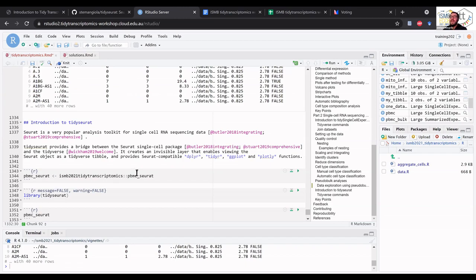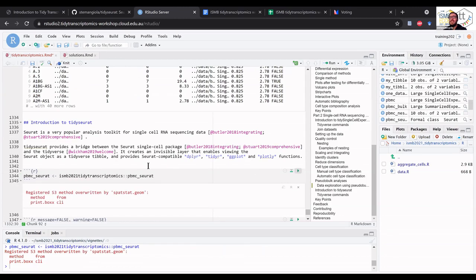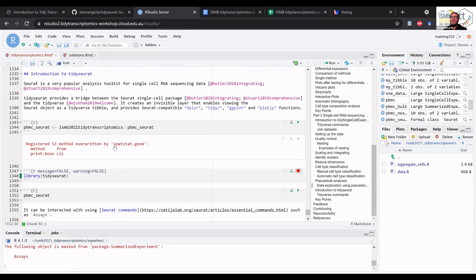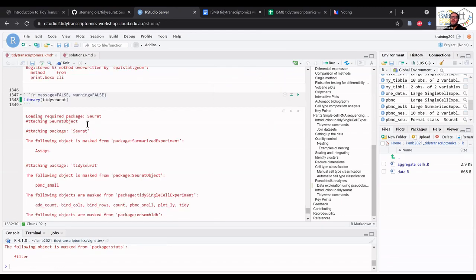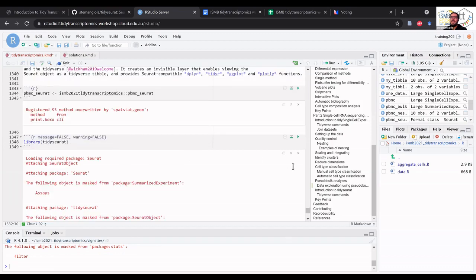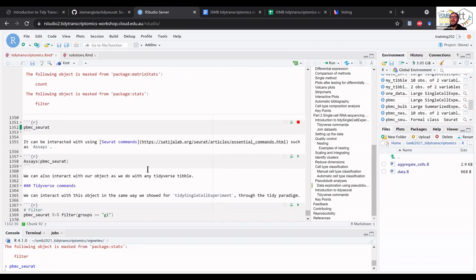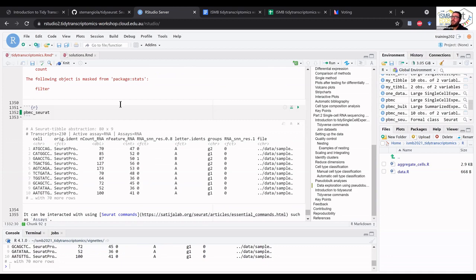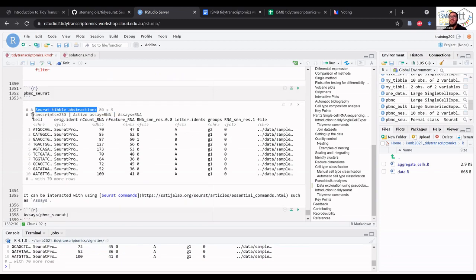We created packages for both of them in a way to create a consistent interface. And so if you have a Seurat object and you load tidy Seurat, suddenly this Seurat object will look again like a table. That's in this case a Seurat table abstraction. Again, you have your transcripts and assays and so on.